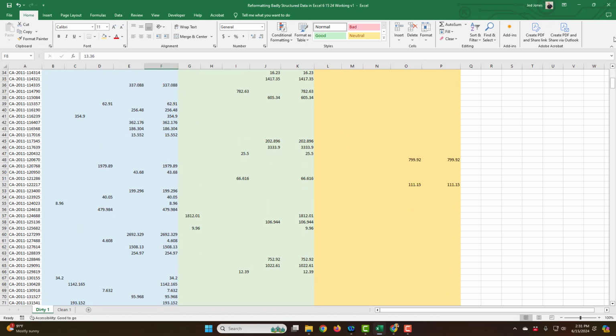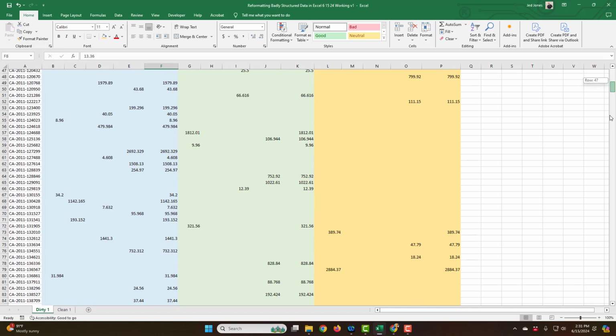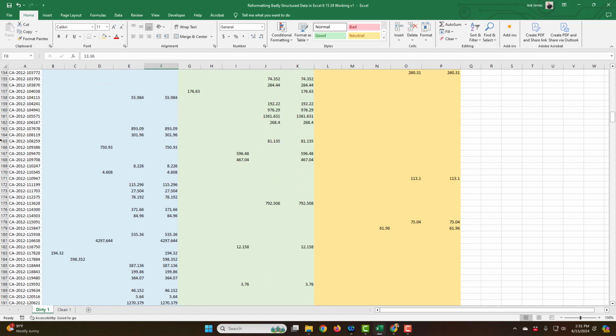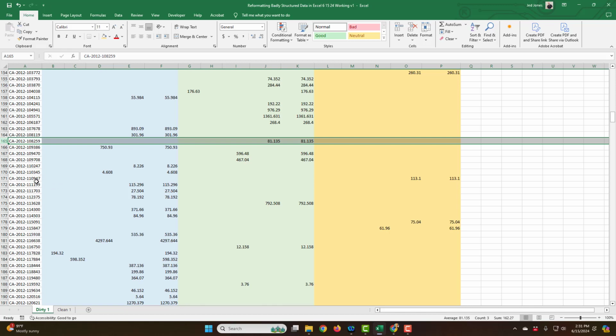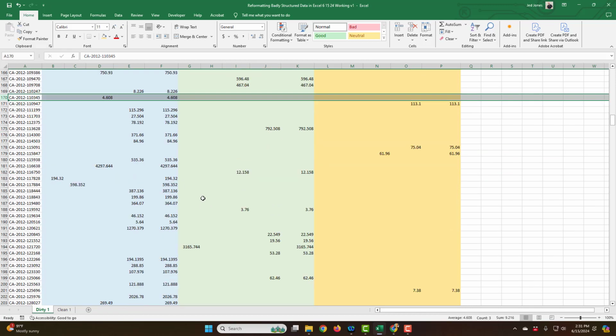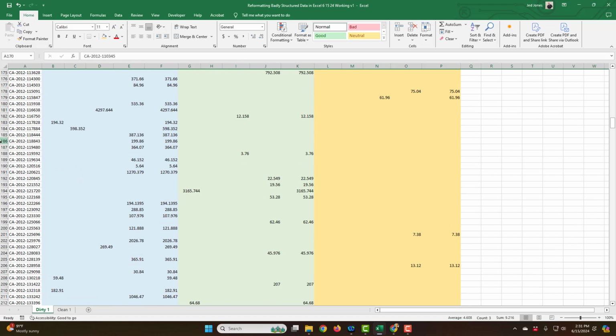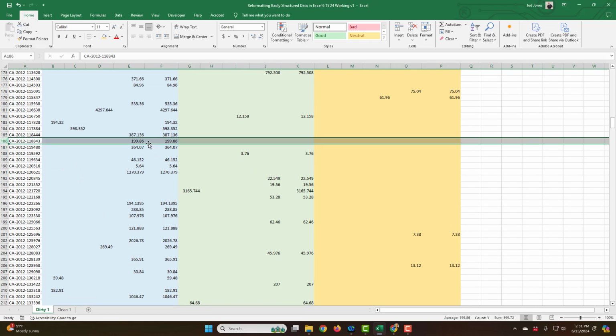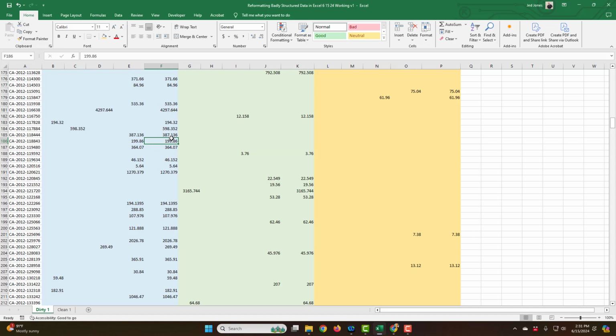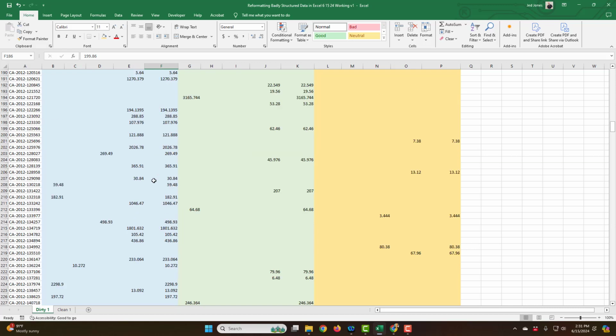Also, just doing a spot check, I like to do random samples. I don't see any rows that don't match that pattern. In other words, I don't see any rows with more than 2 values in them. And I don't see any rows where the same value isn't repeated a total of 2 times.